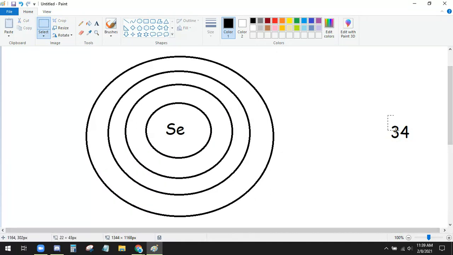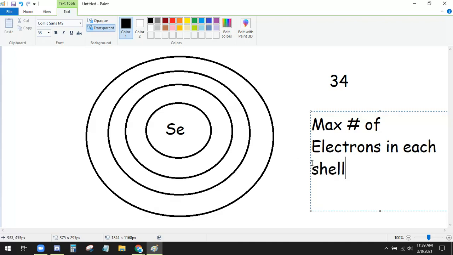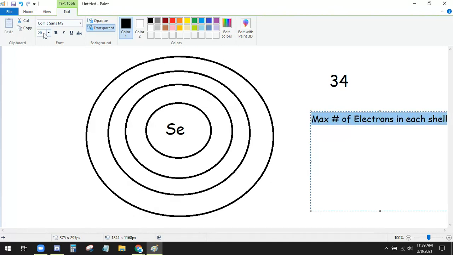And then I also want to put down the max number of electrons in each shell. Let's make that smaller.